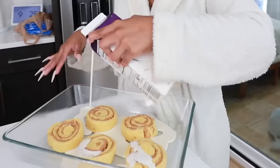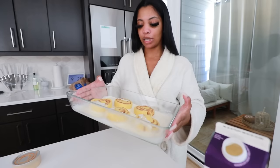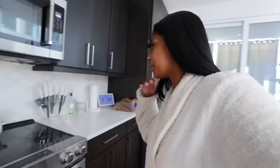And then too, y'all, I think it's supposed to make the cinnamon roll bigger. I think the heavy cream is supposed to seep into the cinnamon rolls and make them bigger. I already preheated my oven to 350, so I'm gonna put these in for about 30 minutes. Pumpkin spice and everything nice. Hey Google, set a timer for 30 minutes. Okay, 30 minutes. Starting now. By the way, I forgot to show y'all my Halloween socks. Look at them, we got pumpkins on the side. Y'all see, she festive. I think they're so cute, I love them.